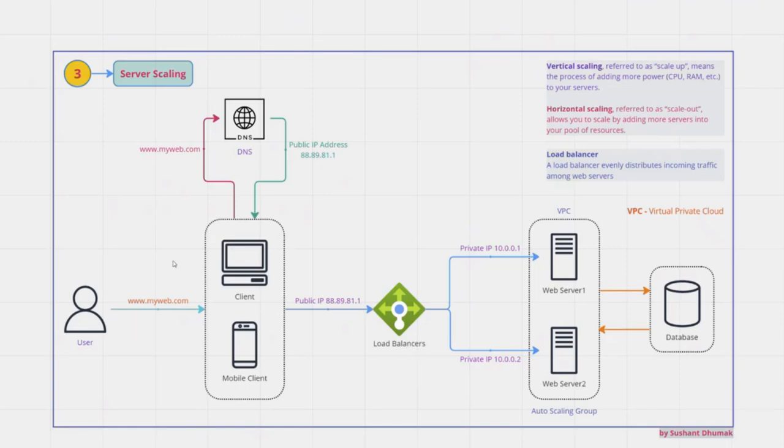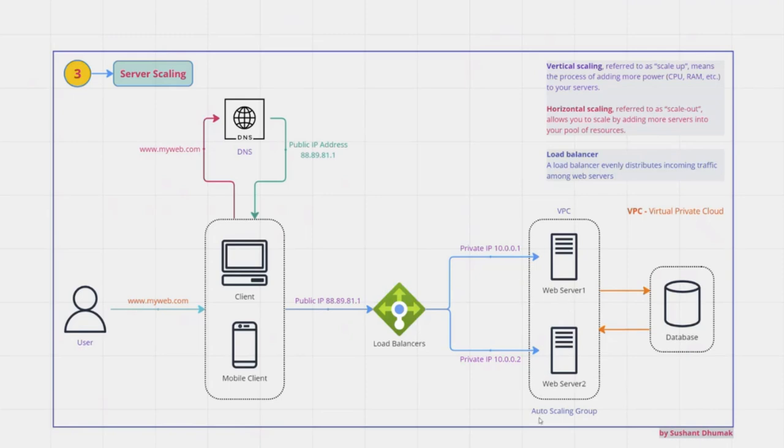On the left-hand side, the entire process is the same, but what we are doing right now is putting two servers in a virtual private cloud. This private cloud holds these servers so that these web servers are now not accessible to the outside world or over the internet. They are under a private network, and it is also an auto scaling group. What does it mean? First, these web servers, as I mentioned, are not available over the internet because they will have a private IP which is accessible only in this VPC. So you cannot access it from outside this network or cloud.